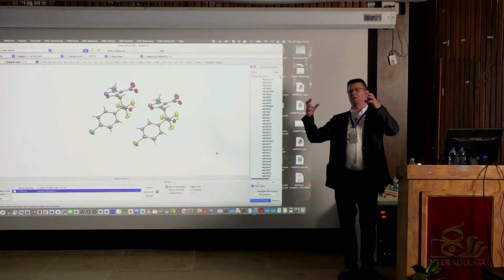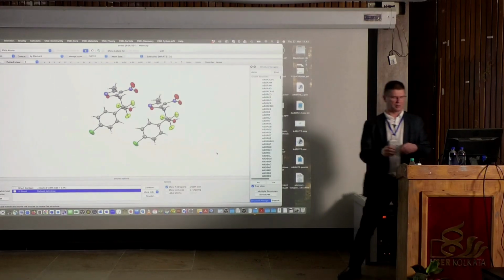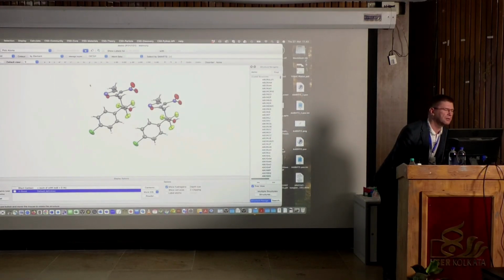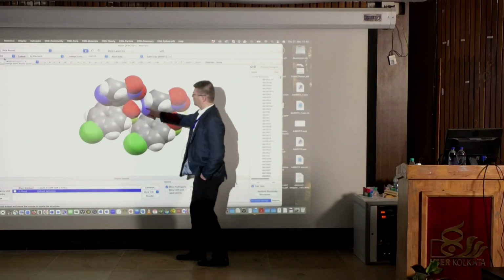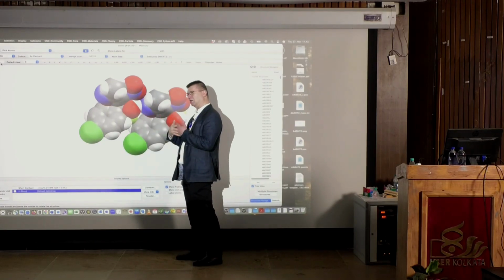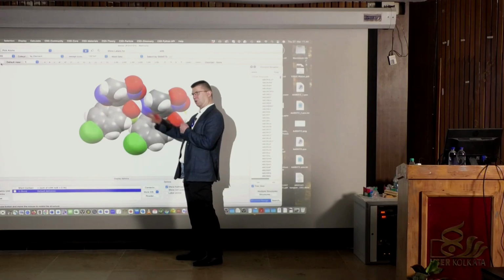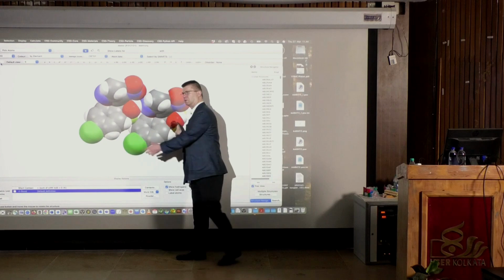But it seems that the atoms are floating very far away. But that's not the case, because when you click here, space fill, you see now that this hydrogen is interacting, hydrogen bonding to this one. So when you're using the space filling, you can really see the bond. It's not just a number, you can see it visually. And this is how it goes.